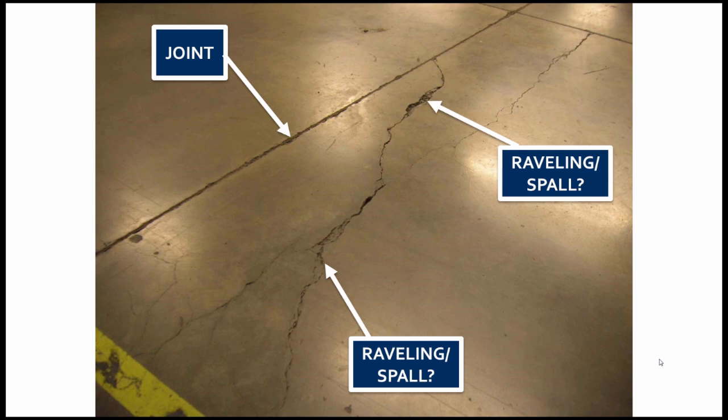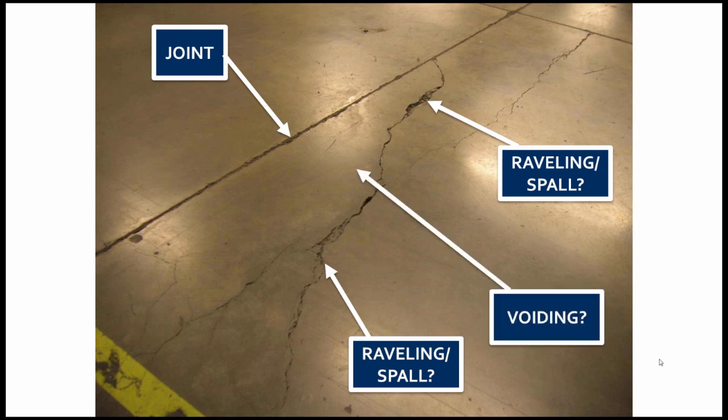I'll just go through some examples. Here's another condition where we have some cracking. We, of course, have our joint where we control the cracking, and then we have this unintentional cracking, and over time we'll get some raveling. And as that raveling goes untreated and gets worse, the pieces that break off tend to crumble or otherwise go away, and eventually we get to a point where we define it as a spall, and our repair will change a little bit. And whenever I see this sort of condition where it looks like it kind of broke off near a joint, as I was showing in that animation, it's indicative of where we might have some voiding or curling condition there as well.